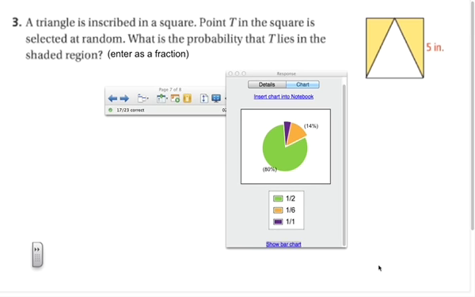Okay, the correct answer is 1/2. And as I said, some of you, when you finish doing the calculations and find your final answer, might realize you didn't need to do all that work. What's the area of a square? Base times height. What's the area of a triangle? 1/2 base times height. See the 1/2?